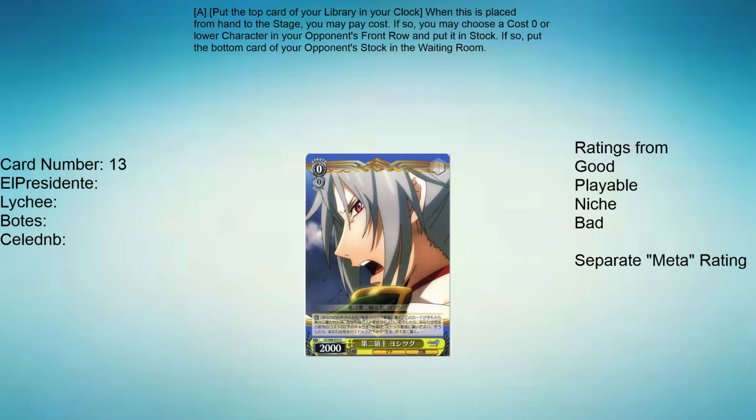If you do, put their bottom card of stock in the waiting room. So this is actually the best card in the set. Just saying. It's a little bit of an over-exaggeration, but it is a very solid card. That's pretty interesting. This is Haruka's worst nightmare. Theoretically, is it cost 0? Yes, cost 0.